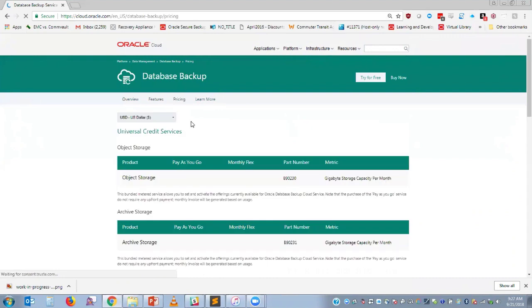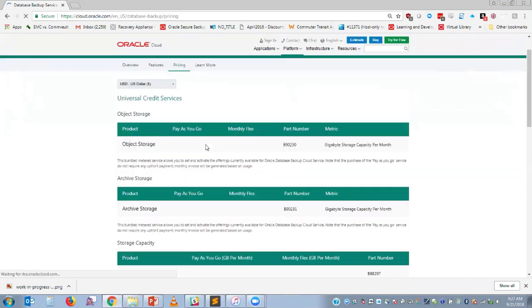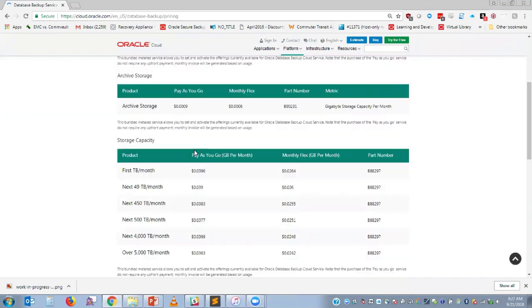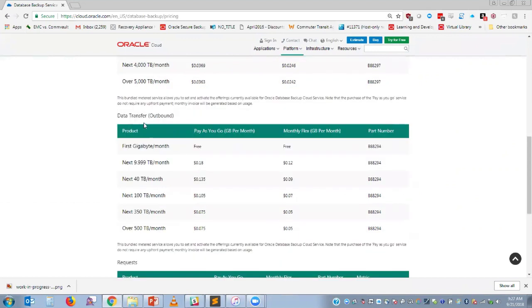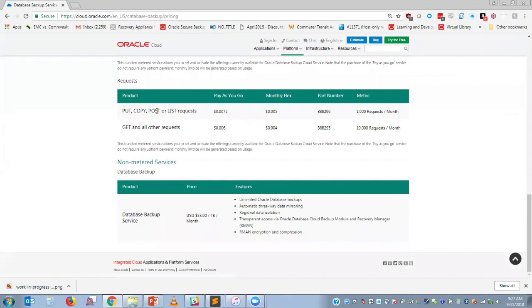Okay? Under pricing here, you have the cost of the object storage and archive storage new SKUs, and you also have the old ones. So this storage capacity is the old one. It's not being used anymore for new contracts, so you can forget about it. Like, as I said, all the additional data transfer and the other things that we used to have, they are not used anymore.